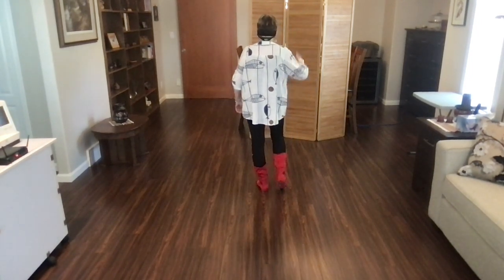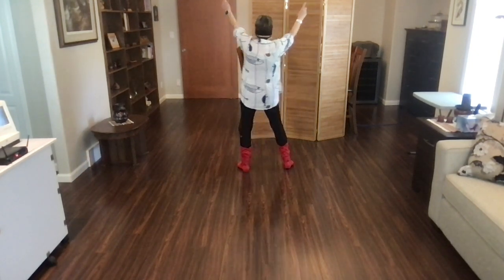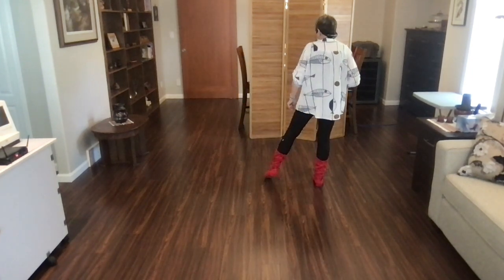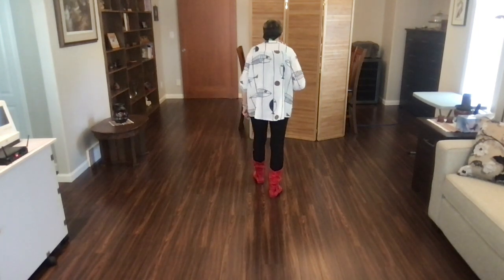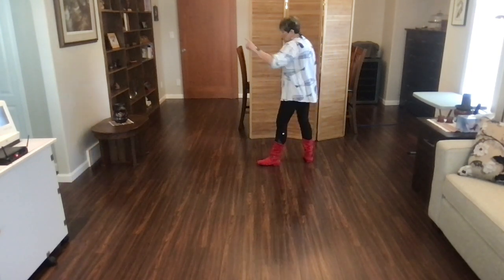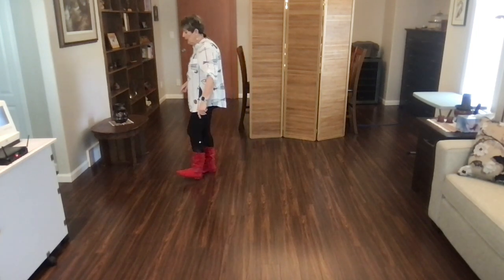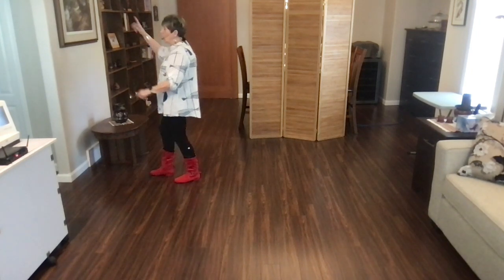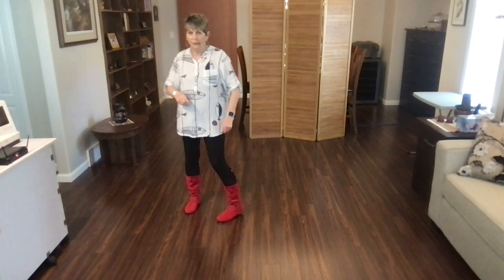From the top. Ready? Begin. V step. Out, out, in, point, touch, step, touch, point, touch, step, touch, rocking chair, to the diagonal, step, together, step, touch, step to 9 o'clock, step, scuff, heel, strut, jazz box with a step, out, out, in, starts the dance again.